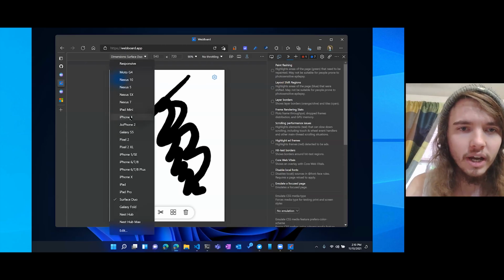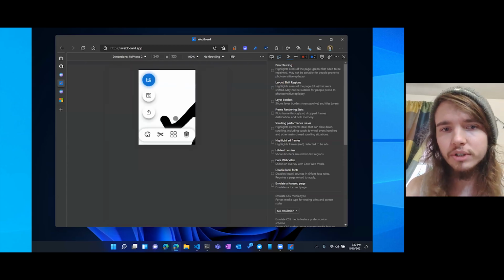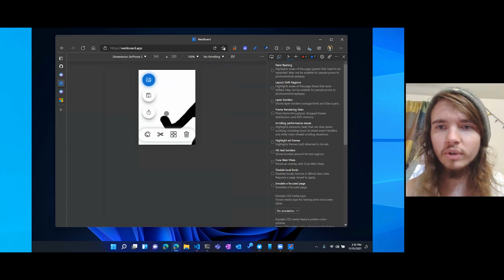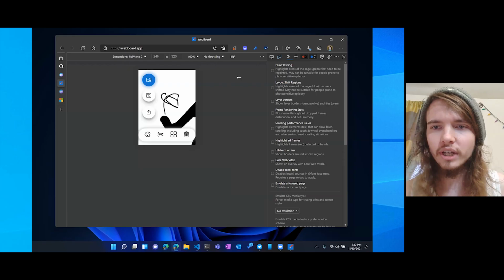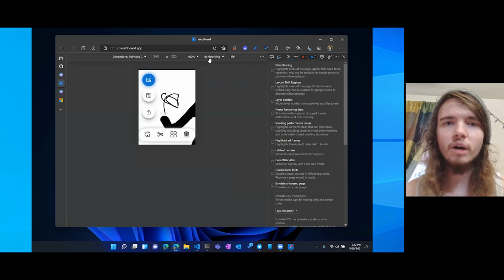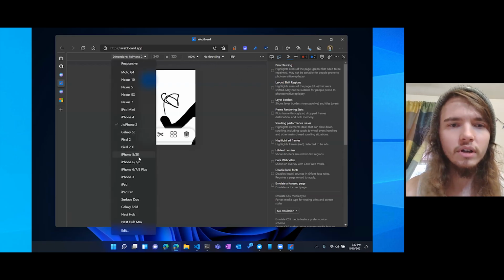You could even go all the way down to that Geo phone that I was talking about, which is a really, really small device. And you can still have some kind of experience for the user that's on that device. So I think that's pretty cool. And something I like to point out about PWAs and just web apps in general.